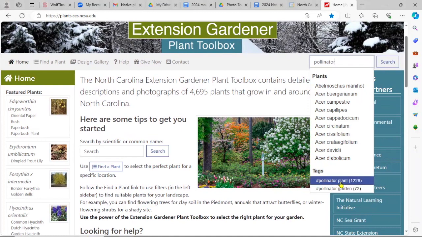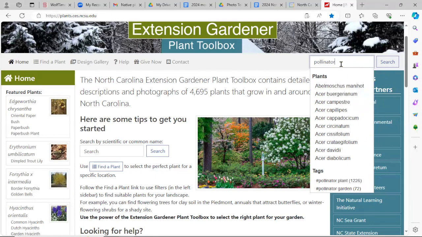Pollinator plant tag returns over 1,200 different plants that are good for pollinators. And up here in this list, these are the first dozen plants on that list of plants that are good for pollinators.